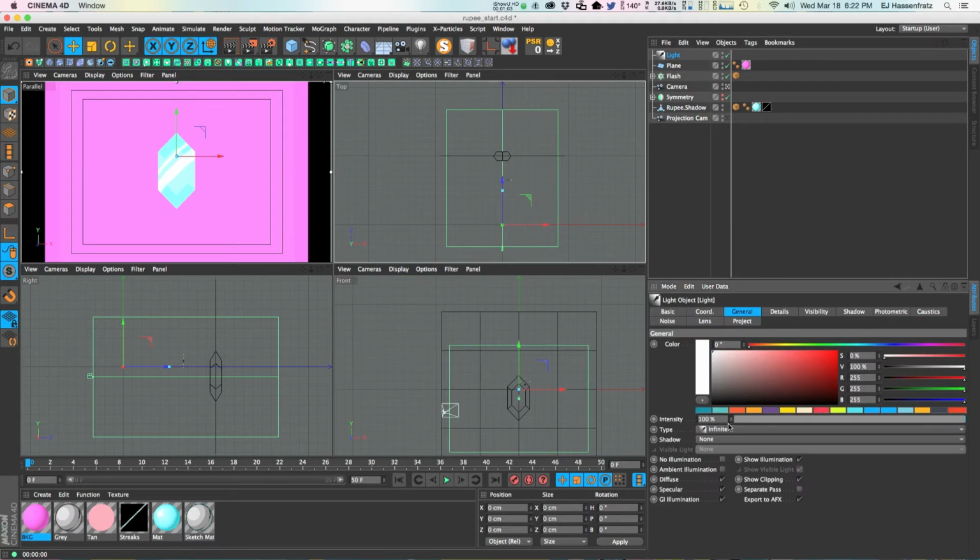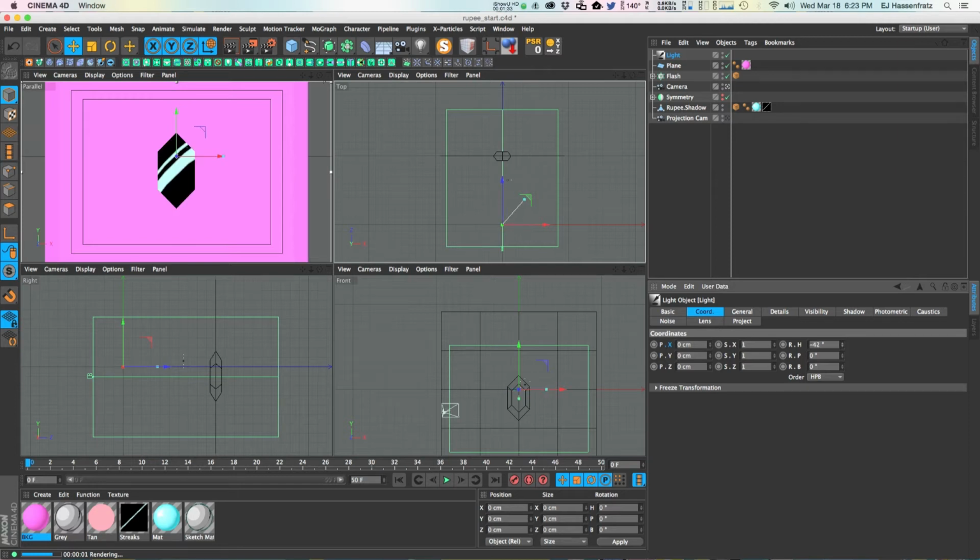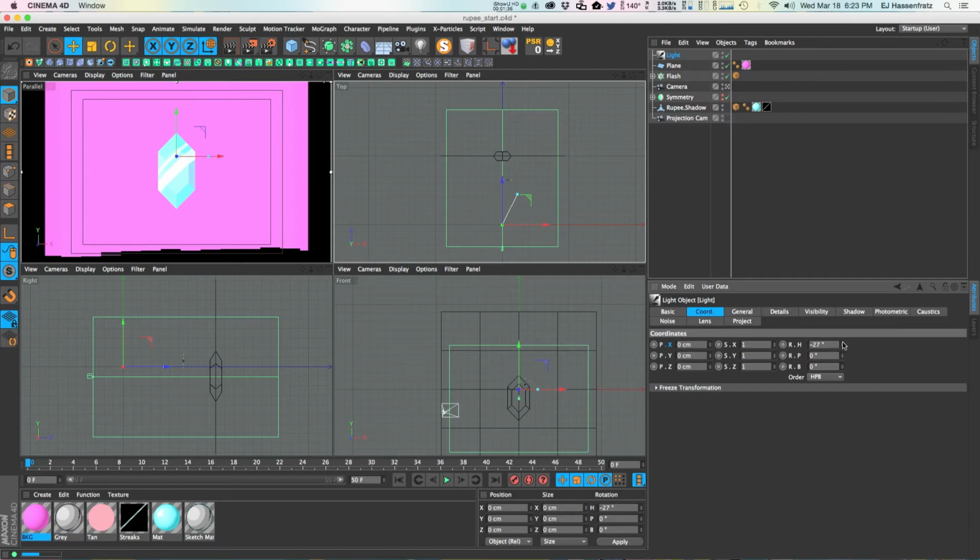So we want to go to our general tab and enable shadows. The shadow type that we want is a hard ray trace shadow, because the name of the game here is flat design. We want everything to look flat, so we want this nice hard sharp edge shadow. Now you're not going to see anything right away because our infinite light is aiming directly straight at our rupee. So to be able to see a shadow, we need to change the rotation here. You can see that this little blue dot with a line is where our light is aiming. As I change the rotation and the heading to negative 71 degrees, you can see there's our little flat shadow, and we're getting this nice shading on our rupee too.